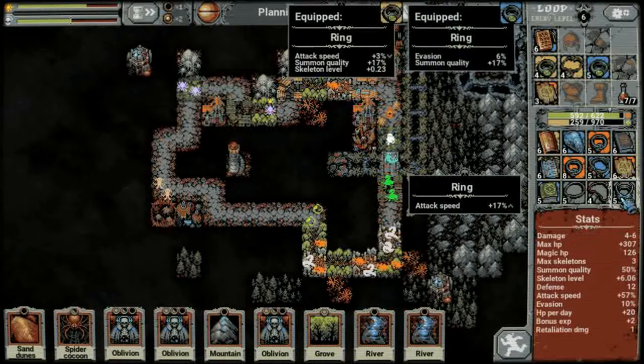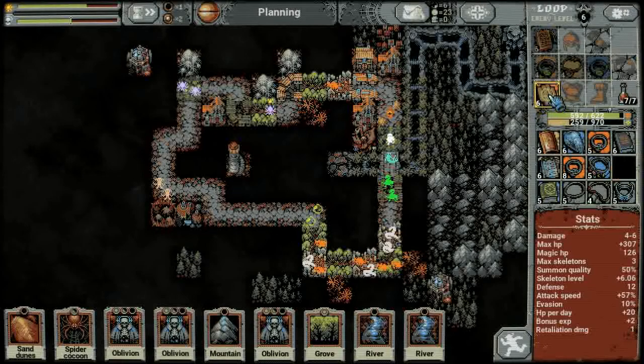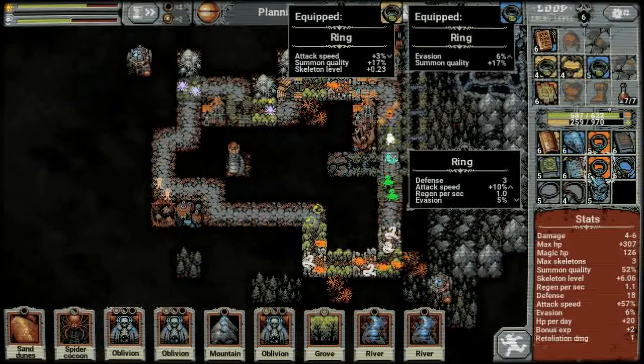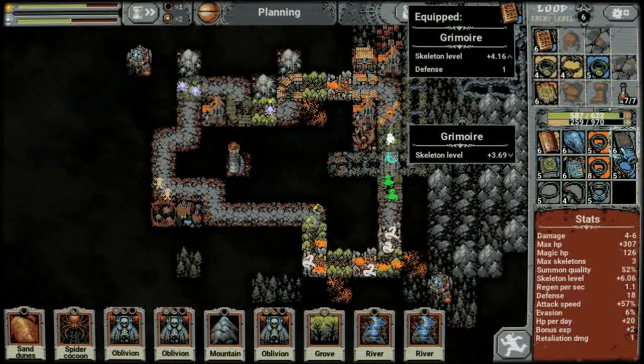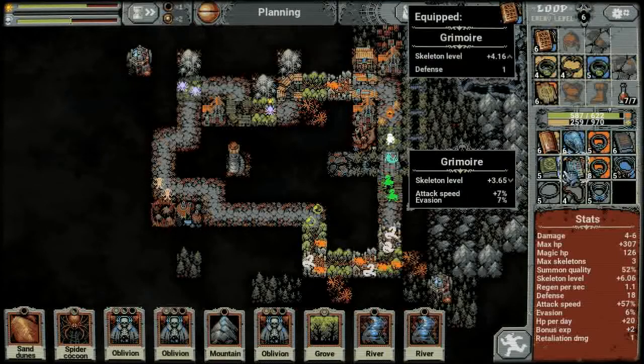Alright, we got a ton of great loot from that, I think, as well. So first off, this shield is better, arguably, than the shield we currently have. So let's equip it. Gain a little more summon quality, and I think that was about it. Well, we gain more defense as well. Let's see. Plus 1 max skeleton ring, but I have to lose... That's the only stat on those rings, so I'm not really interested in it. And the rest of this... Okay, so I said lots of good loot, and most of it's just garbage.